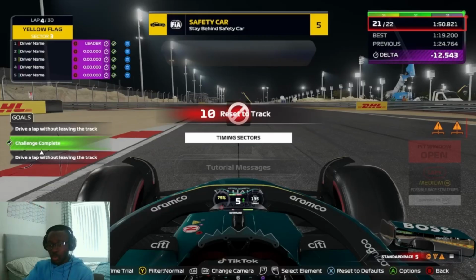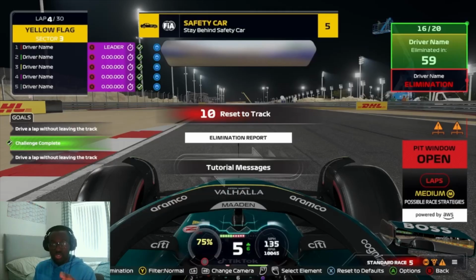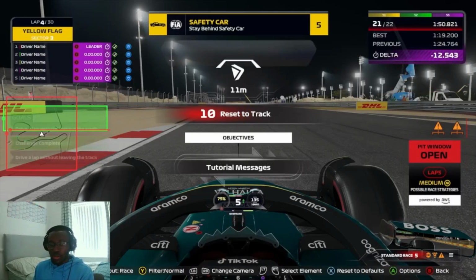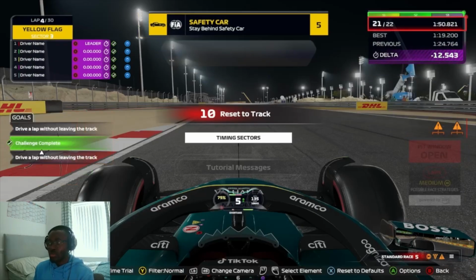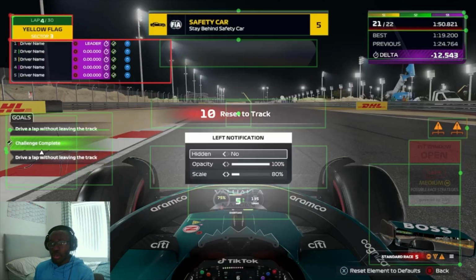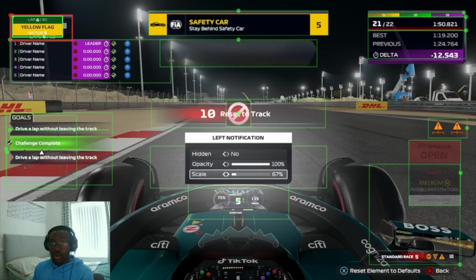So basically you can see at the bottom left of your screen there are 3 filters. You've got time trial, elimination, where I've changed absolutely nothing because I don't think I'm going to be on this mode at all, race, and qualifying. The main thing I want to show you is time trial. So this is how I go about it. For the timing position, you've got the left notification here. I go for opacity at 100 so I can fully see it, but the scale is at 80. Now 80 is just my preference. I've seen people go even lower, say about 65 if they really wanted to, but I'll just go with 80. That's what I'm accustomed to, it's what I will be able to see.